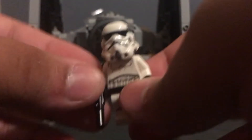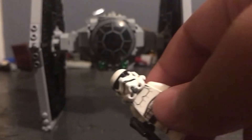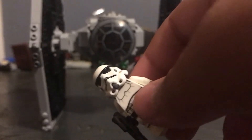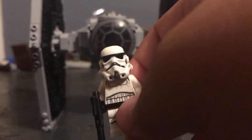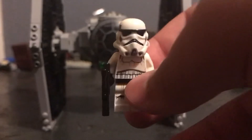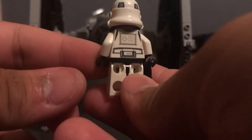Then you get an Imperial Stormtrooper. I do have another Imperial Stormtrooper but they're in a box. It looks to be the same as the one from the 20th anniversary battle pack — the remake of the older battle pack that came with three regular Stormtroopers. The back printing on this Stormtrooper actually looks pretty good.